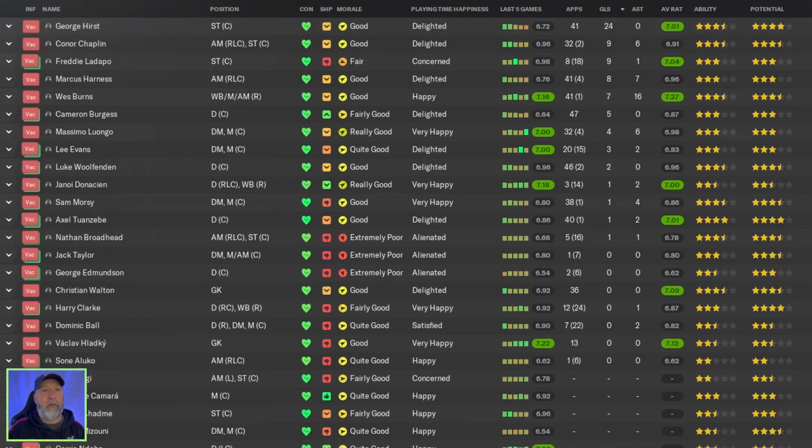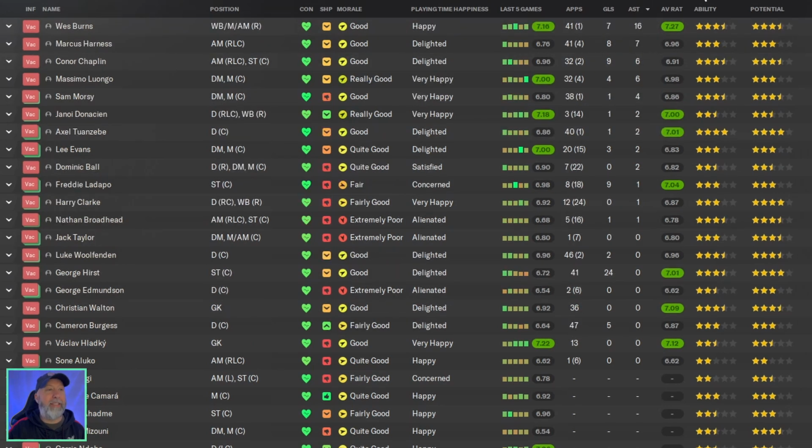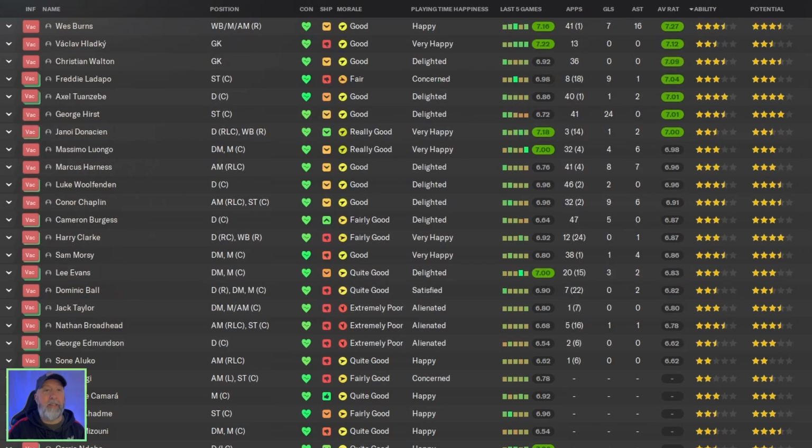You got, who is it? Hurst with 24 goals, the only one in double digits, a couple close. And then 16 for Wes Burns in assist-wise. Again, the only person in double digits. You've got a couple players in the green, 7.27 for Burns. Not too bad, but still, you'd hope for a lot better.